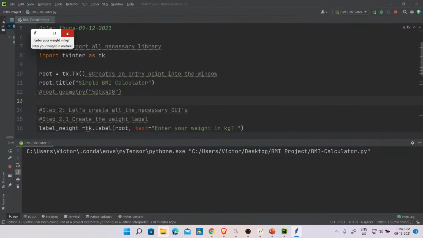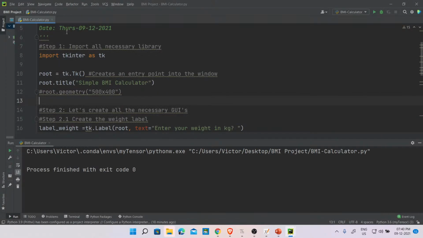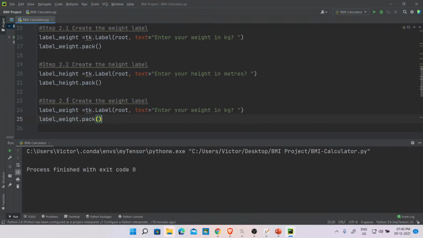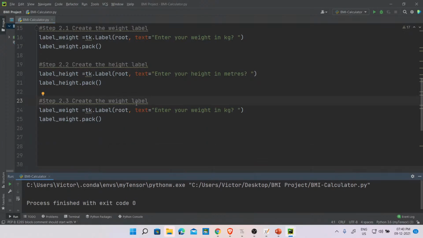Okay, fine. Now what we need is now what? Label for what? Which one is that actually? We have created the width and the height. Then we need to create maybe another label that will print what the BMI is, right? So we now call it maybe something. Okay, we paste here. 2.2 is done. Now we create the label for the results, right? So Control V. So we say 2.3. We say now create the result label, the BMI whatever, or the result label.